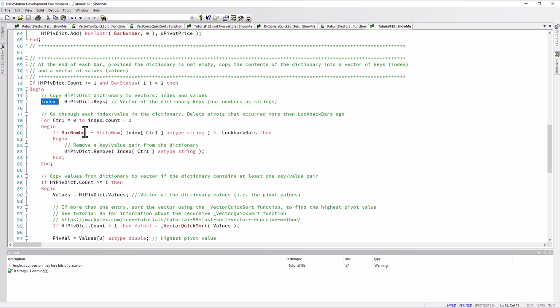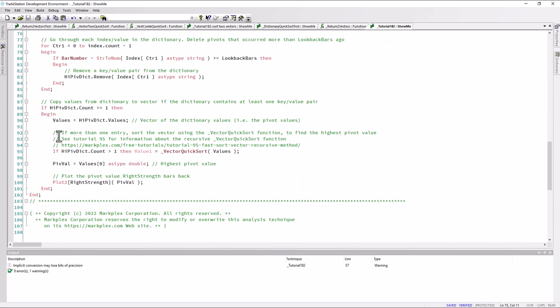And then what we do, we go through all the values, and we check if the current bar number minus the value of this index converted to a number is greater or equal to LookbackBars. If it is, we remove those values from the dictionary. In other words, we don't need the previous values because they're outside the tolerance of our lookback bars.